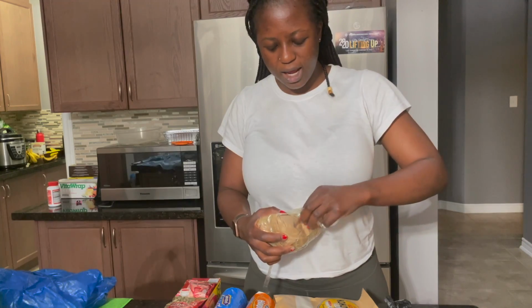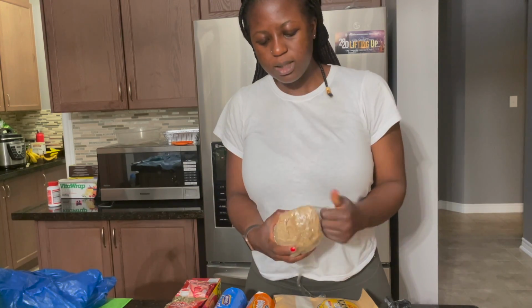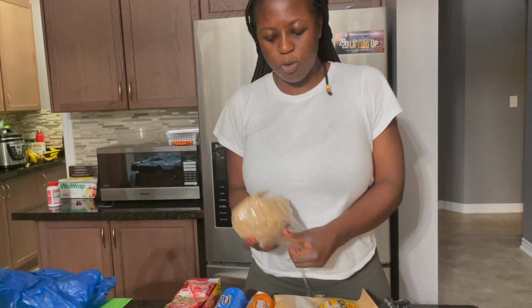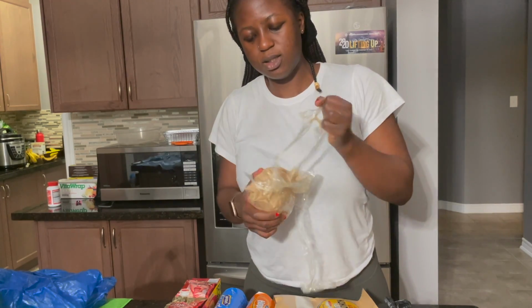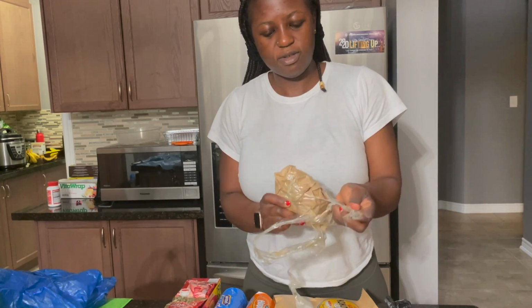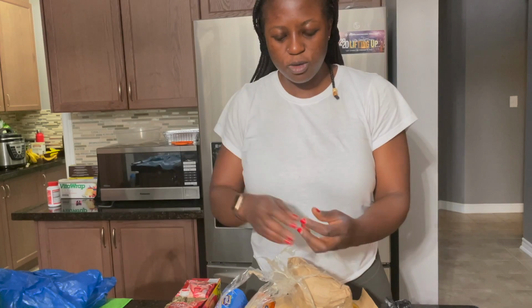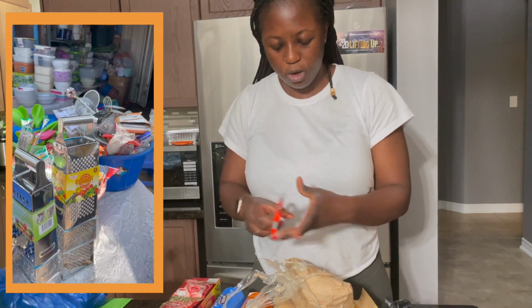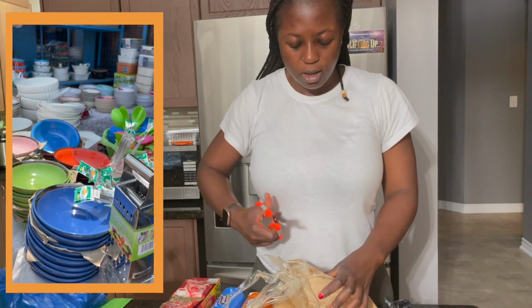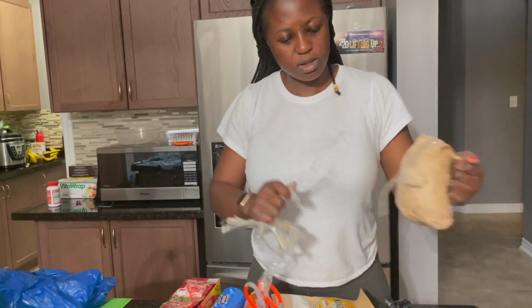Let's see what I have in here, and I will basically describe everything. If you want more details, I'm gonna put a reel of us going to buy these ingredients. Definitely smells like spices. I'm gonna have to fast forward through me trying to struggle through all of this. And when you go to the Ghanaian markets, you can basically get everything you need. So not just the food, but we also were able to buy the paper bag and the wraps for all of these.